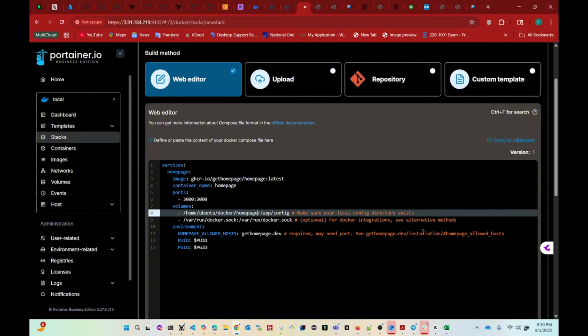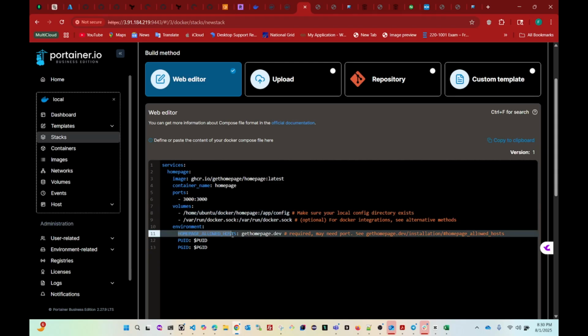After that, if you look at this that says homepage allowed hosts, this is merely saying that the host should allow homepage to connect via the IP address. Instead of putting a domain here, this has been configured as a domain. This is just in case you have a domain name, you can easily put it there and that domain name will be routed. But in this case, we are going to be using our IP address.